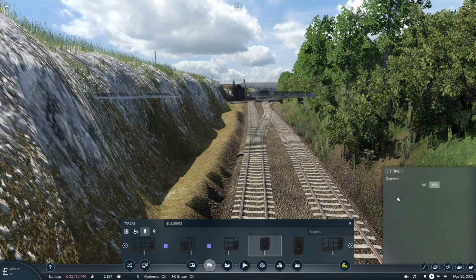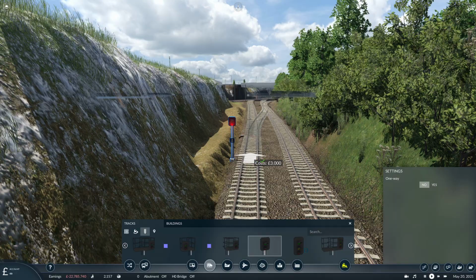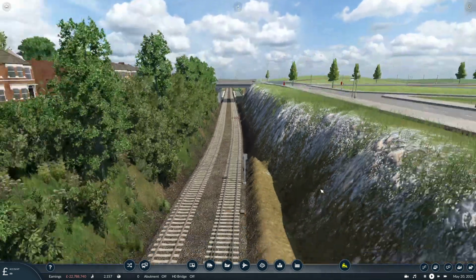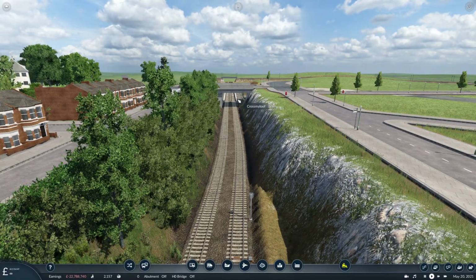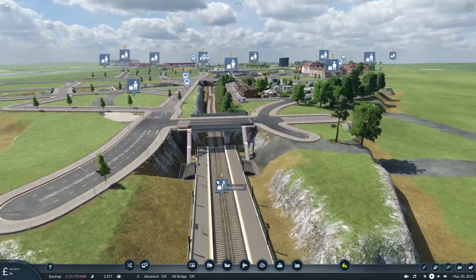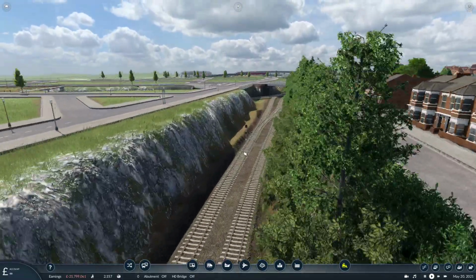We'll just have a normal one there. We don't want that one way, though. That will cause all sorts of issues. But we can have that two-way. We do have a signal back here as well that's two-way. Which is technically doing a similar job, but this way we can edge up.